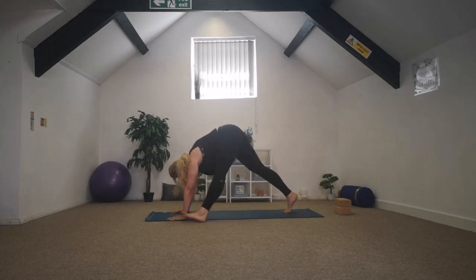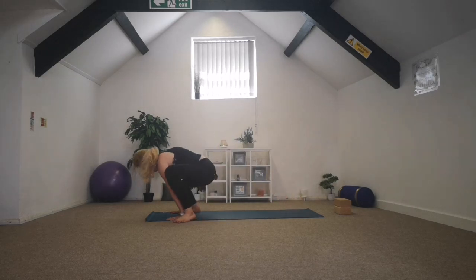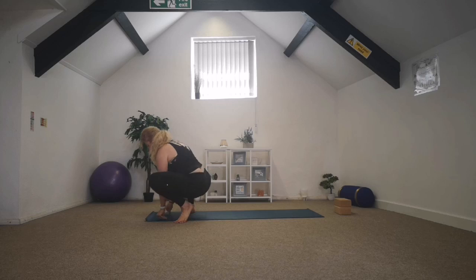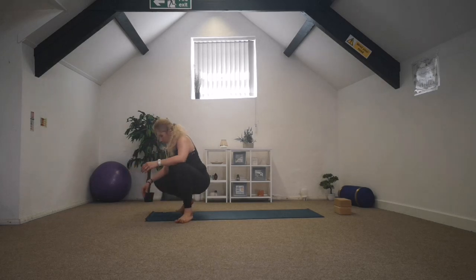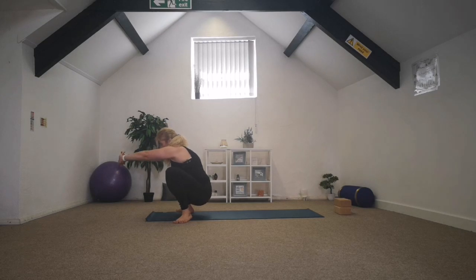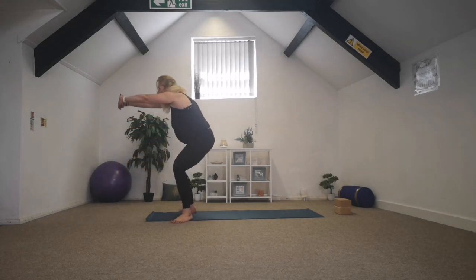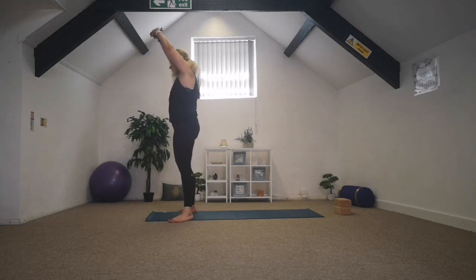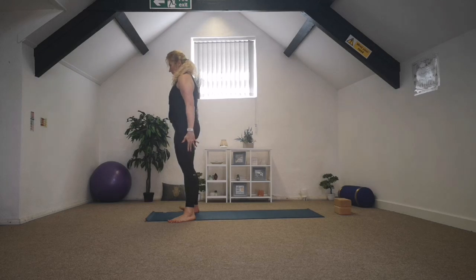Now from here, we'll step in, the left leg outside, the sole of the foot, bringing the right. And again, moving with alternate, one knee down, one knee up, just moving, again, organic. Notice how you feel, maybe lifting your hands up. Now flexing your arms, pushing the arms forward and start to lift up. Again, coming into a little back bend. Release your hands into Tadasana pose.